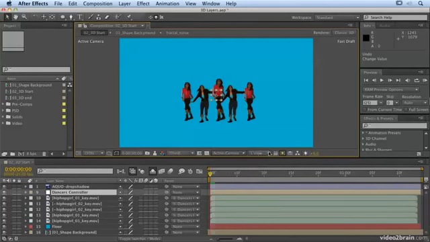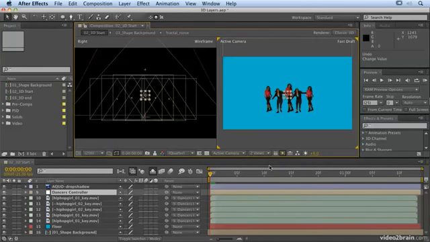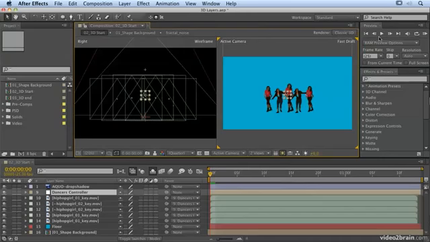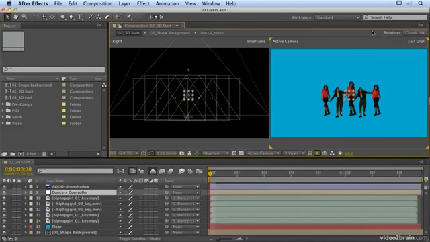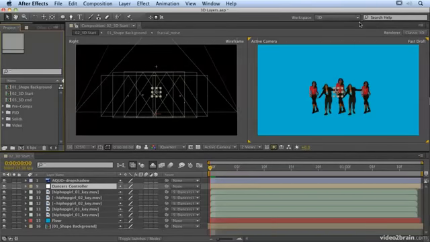Next to that we have this menu here, which is the Select View Layout. Now when I'm working in 3D, I generally want to have two views open at least, so that I can see two separate views of my scene. Now that takes up a bit of space, so what I recommend doing is just closing a few of these palettes just to give yourself a bit of room. Now I've actually created a new workspace called the 3D workspace. You can do that too by clicking on New Workspace and giving it a name. So I'm just going to select my 3D workspace, which gives me a bit more space for my multiple views.